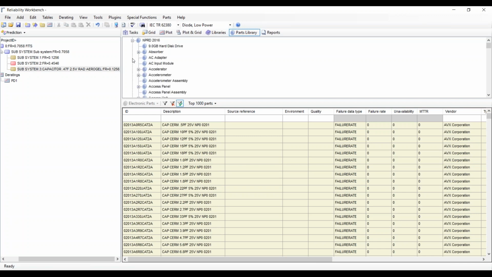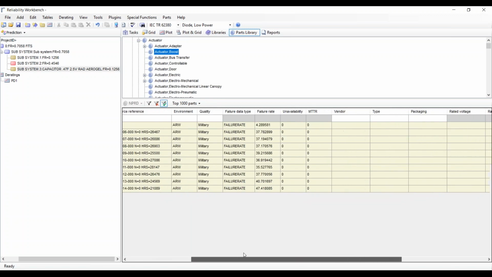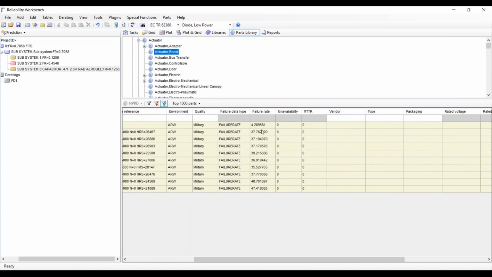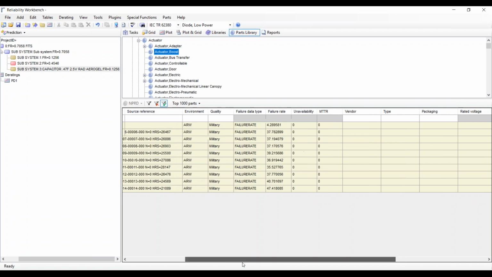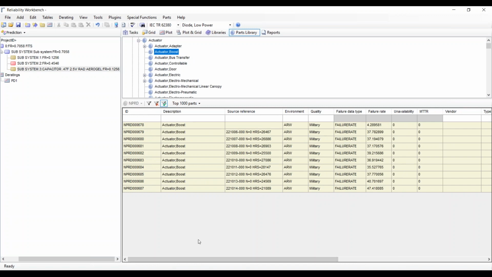For NPRD, for example, if I look at, say, an actuator, just choose one at random. So that's just loading. So there are the various actuators, and here it does contain a failure rate that is based on failures that have been observed in the field, and then written into the NPRD failure library. So I can drag and drop that.